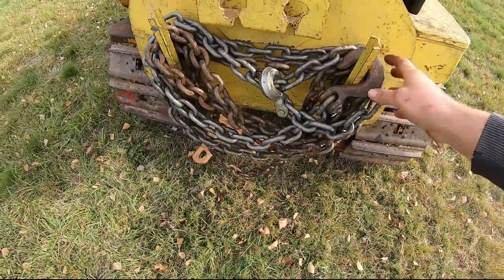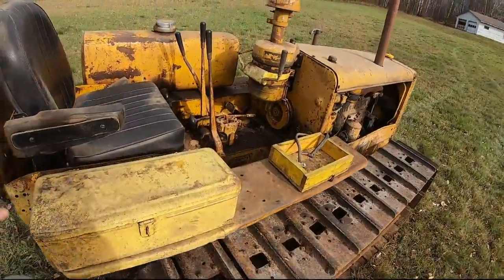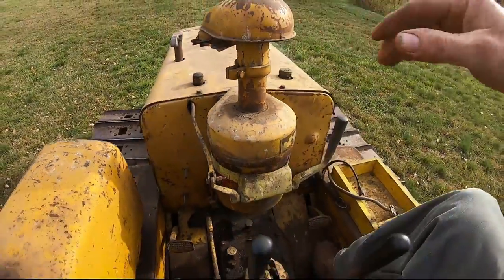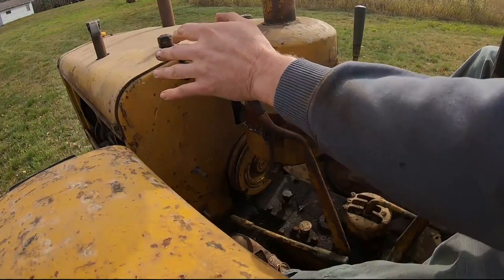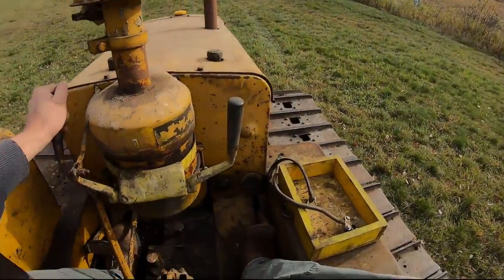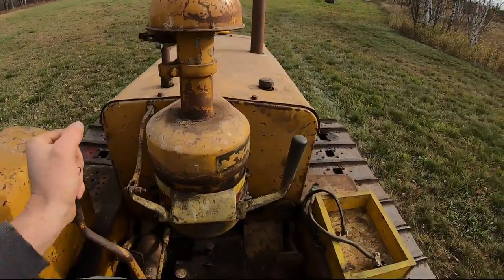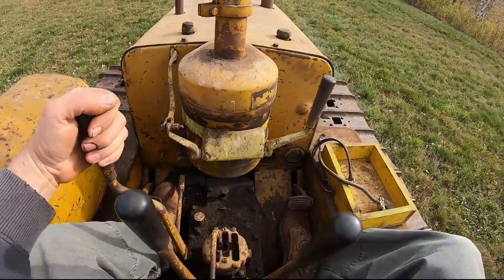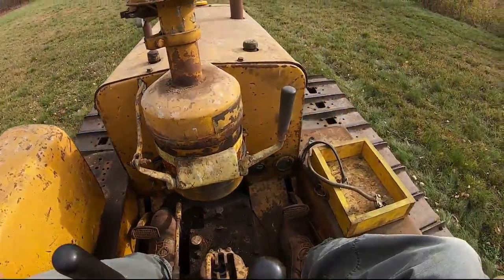What can I say? We made use of our chain hooks that someone unceremoniously put on the back of the seat. Let's see how it drives. All right, forward for the clutch brake. Start out in first. We won't get too dangerous right off the bat. First does well. Second. Oh, this thing's growly in the back end though.